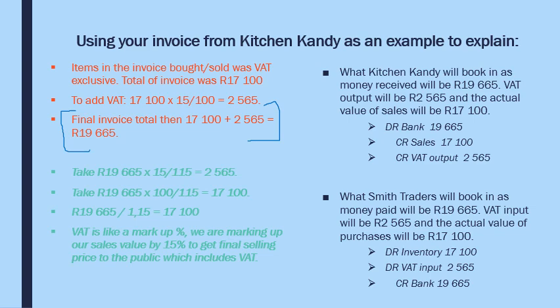Okay, we spoke earlier about the breakdown when I mentioned the Walton Stationery example. So this 19,665 is not what the business is going to keep, remember. It is what they'll book in terms of money owed or money paid. But we now know that the 17,100 in reality belongs to them, if you want to say belongs to them. And the 2565 is actually SARS's. Okay, that's the VAT that's going to go to the South African Revenue Service.